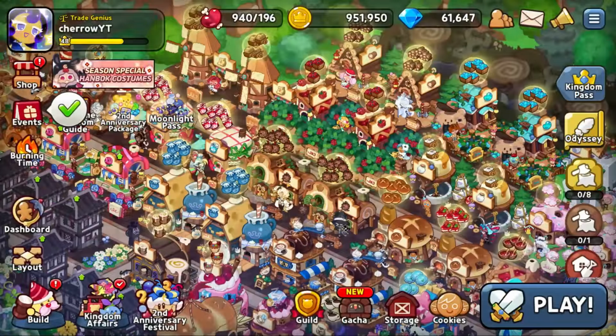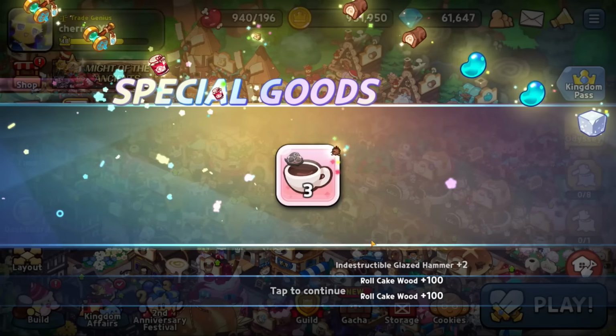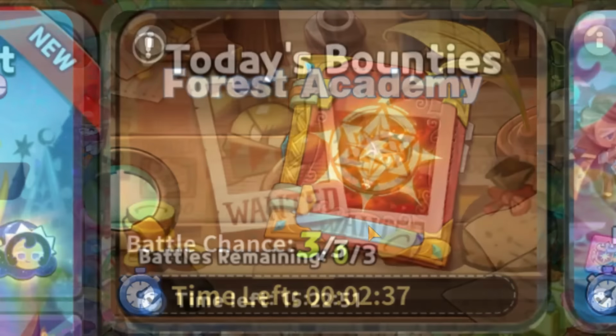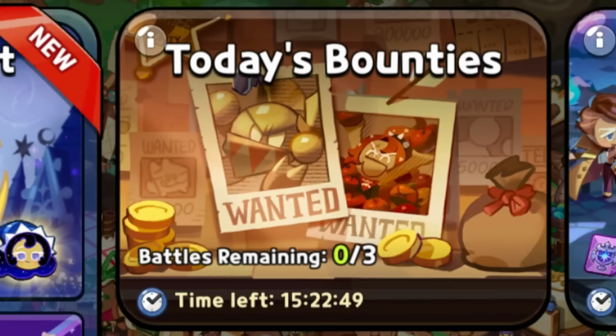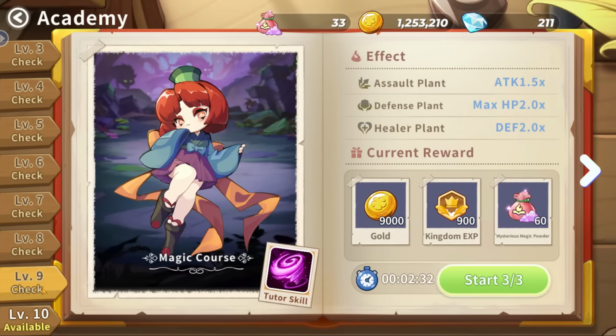So now, I'm gonna go over all the game modes of this game besides Kingdom Arena because we already went over it. So first up, we have the Forest Academy. It's the same thing as bounties, by the way. So here's what it looks like, and there's also 10 levels you can do to fight a boss.